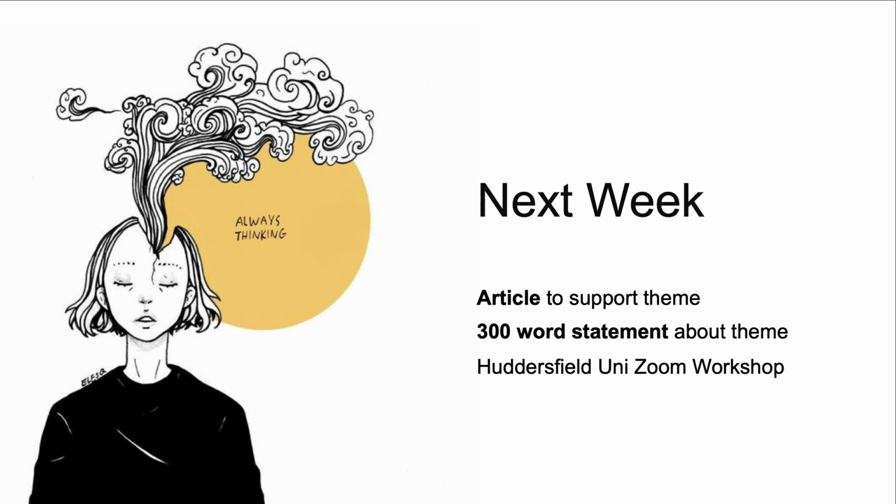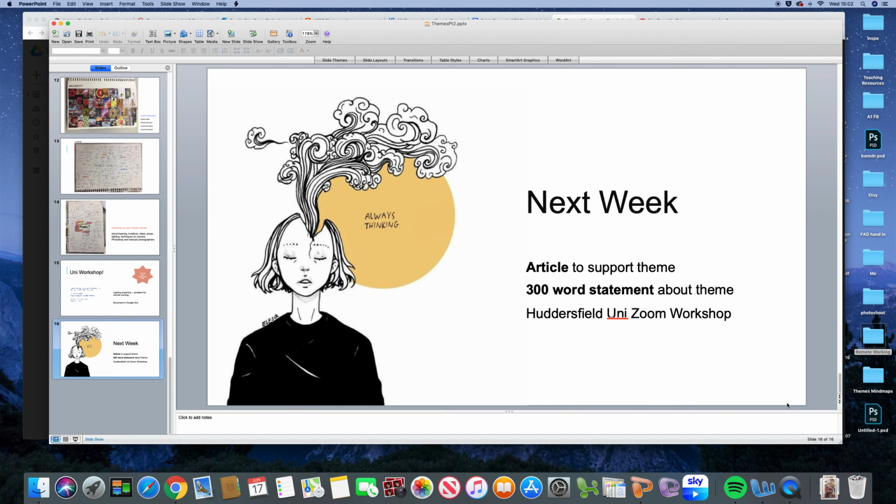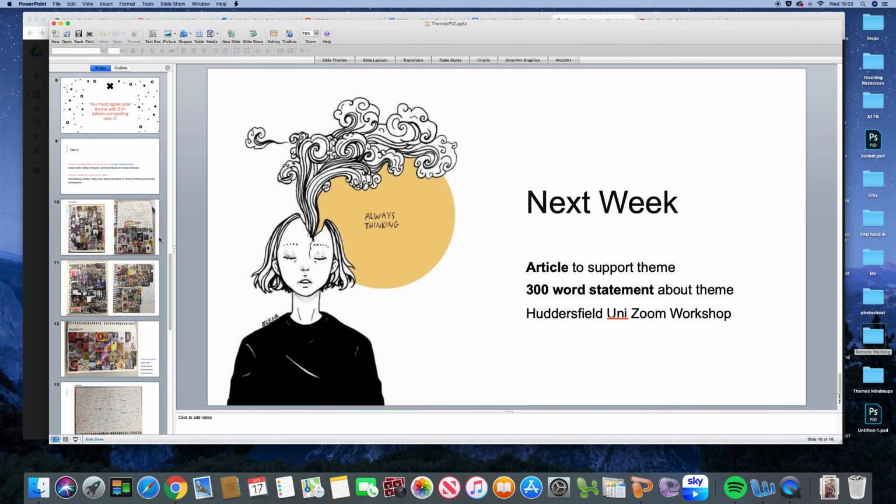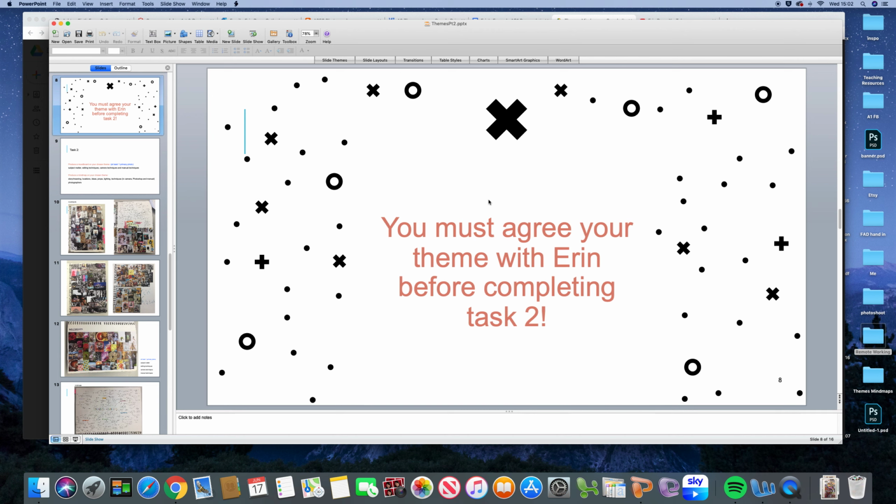Also, even if you want to do a small group crit or something like that, that's something I can organise. So making sure, like I said earlier on in the PowerPoint, that you're agreeing your ideas with me, and we know what your theme is. You've had that discussion with me. If you want to do it as a small group of maybe five or six of you, I can make a separate meeting for that. If you want to have video on, we can discuss it like that. If you want to do it in the chat, that's totally fine.